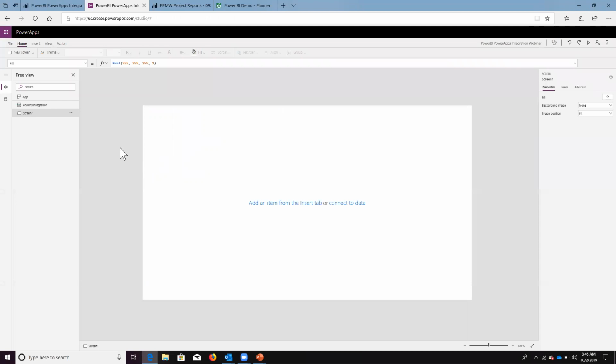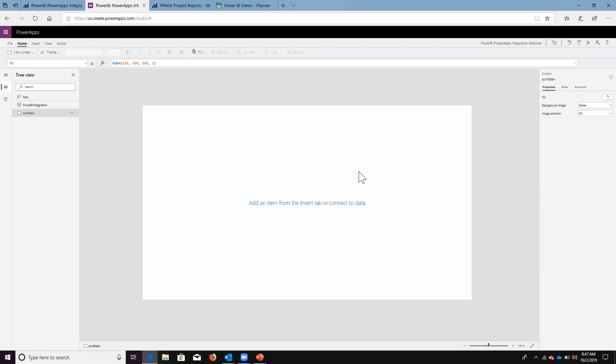Now, what we have in this app is a screen, right? A blank screen. Now, what we want to add on this screen is a table with those 4 fields, right, in tabular format. Before that, it's always good practice to give a name to all the controls which you have in the Power App, right? And I like to follow a naming convention, like I want to prefix them by what kind of control it is. So for Screen 1, this is my main screen. So let me rename this to SCRN for screen, main. So this is my main screen.